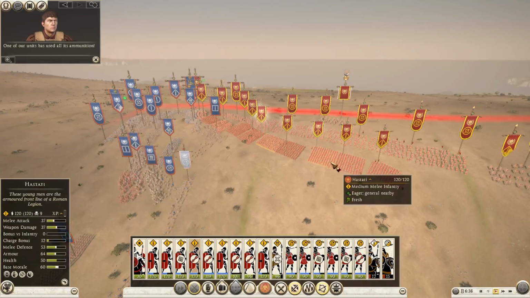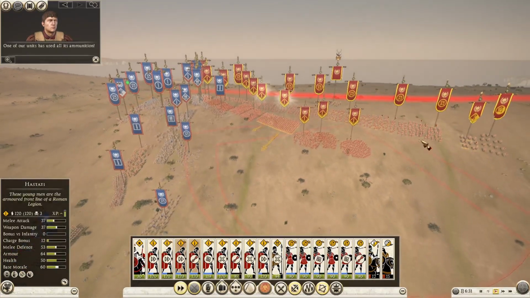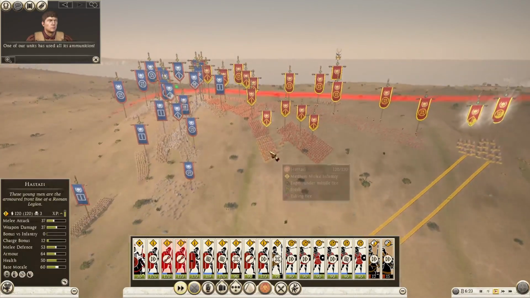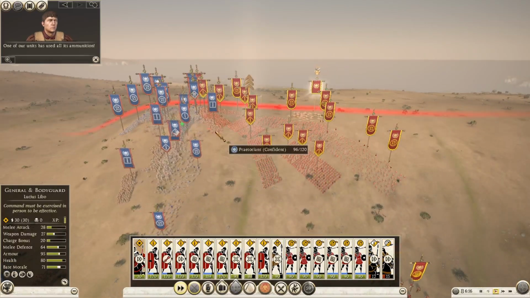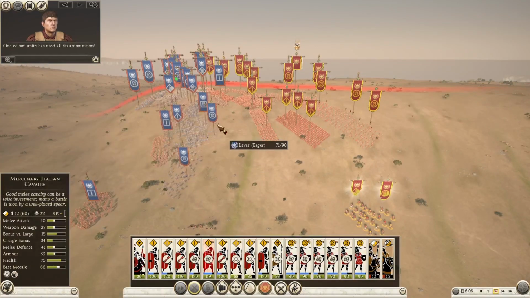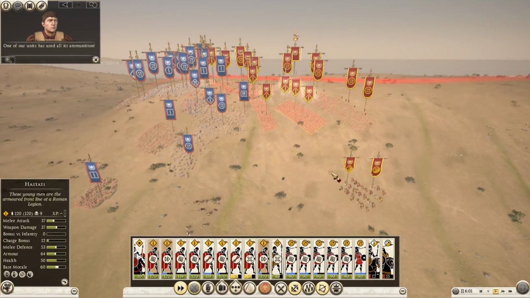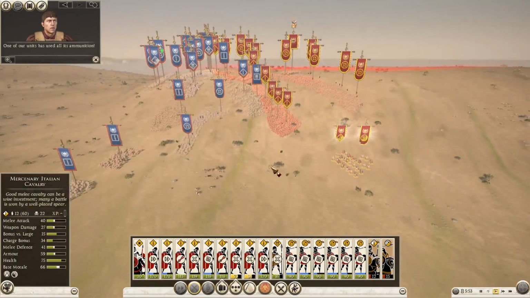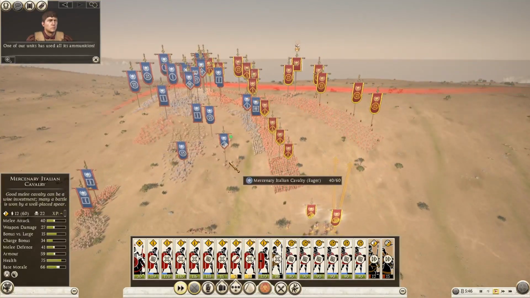Sons of Mars! Your orders! Proud Romans all! Velites! At your service! Double time! Riders advance! General! Forward! At least some of the Praetorians are taking a bit of a beating. Orders! Men of Italia! At speed! Ready! Melee. One of our units has used all its ammunition. 6 minutes to go. Go quickly now! Riders advance! Advance at speed!